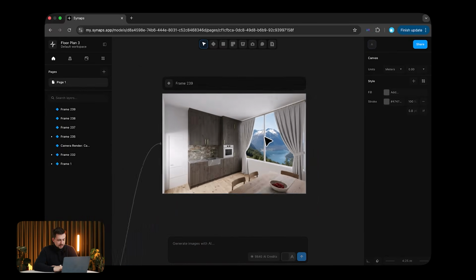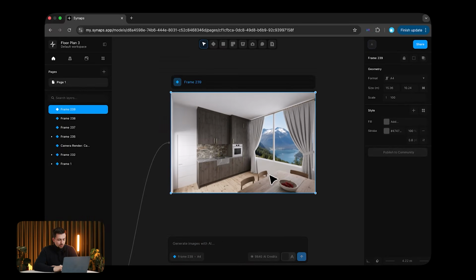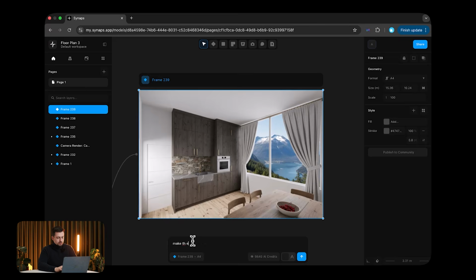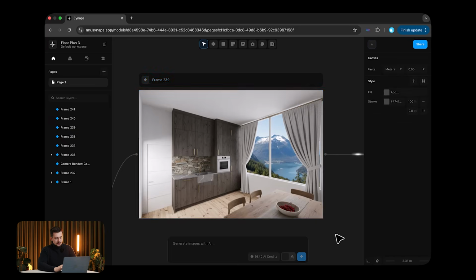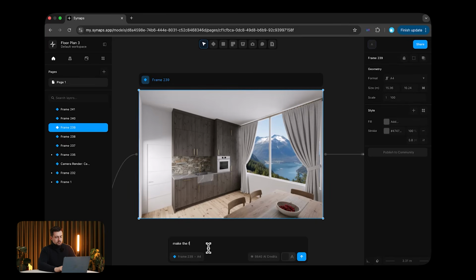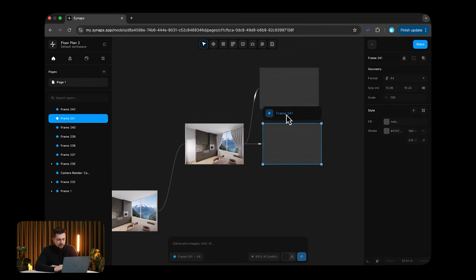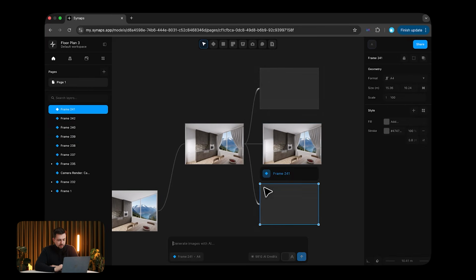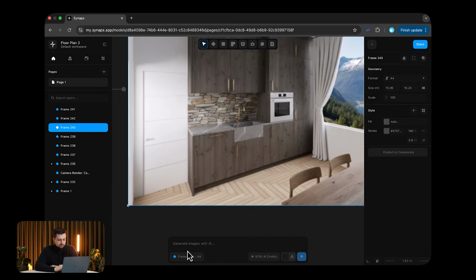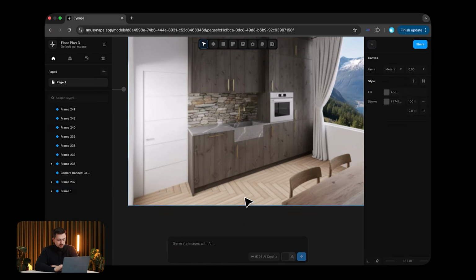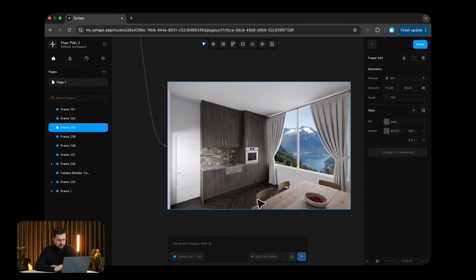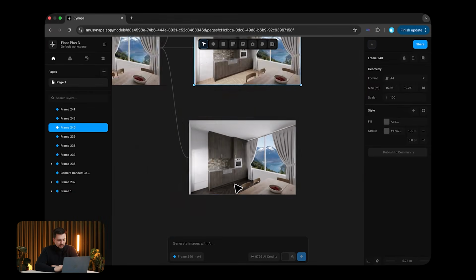And if I go here, it has added a little bit of curtains. What I'll tell it though is: make the flooring light herringbone. Then we can tell it: make the flooring dark chevron, and then we can also tell it: make the flooring beige ceramic, or whatever, something that we just want to test out. I'm going to show you in just a second. Now we have 3 different options that we can compare immediately. So right here we do have the light herringbone just like we typed it in. Right here we have the dark chevron exactly like we asked for it.